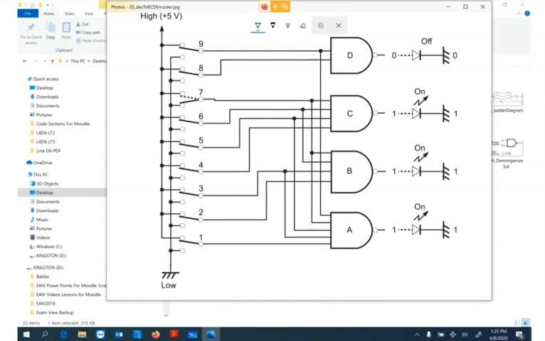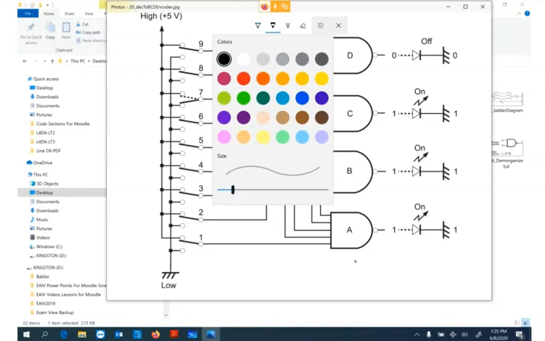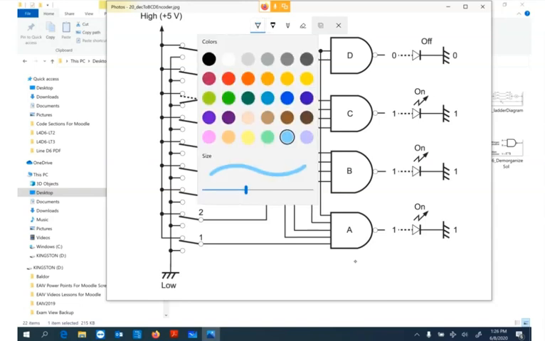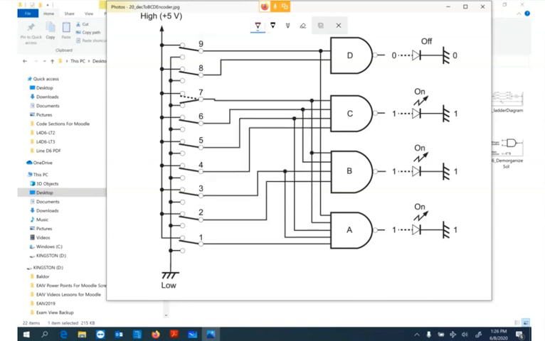And the easiest way to follow this through, if I can draw on this, yes I can. I'll make this a little bit smaller. Color, red usually works pretty good. So you'll notice here we've got 5 volts. So up here, 5 volts. So right now, this switch is passing power. So you can write a 1 in there, and that's what I like to do. And also, this switch here is passing power. So there's a 1 in there.